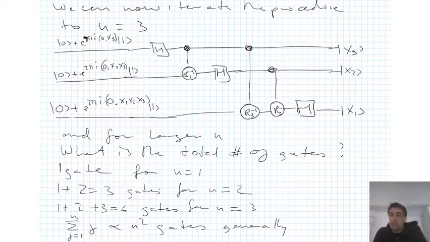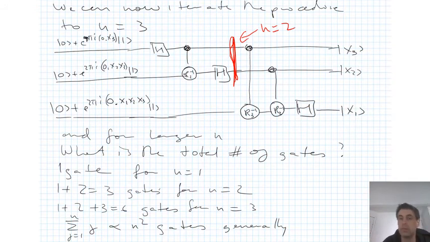So you can now think about the pattern. The pattern is what we described before. You can now see that at this level, this was the n equals 2 solution from before. So it's very nice and hierarchical. Basically, you apply n equals 2, you solve the problem up to this amount. Then you're going to have a phase here which has the x1, x2, and x3 which you've computed from here. And so what you need to do is go in and remove those digits. And you're going to remove them the same way you removed them before, by applying inverse R2 and R3 gates.